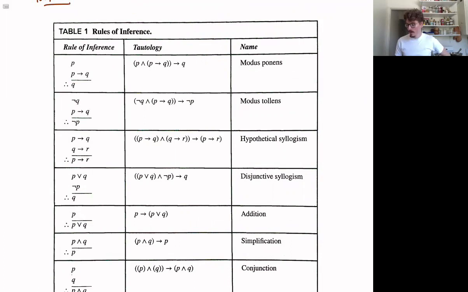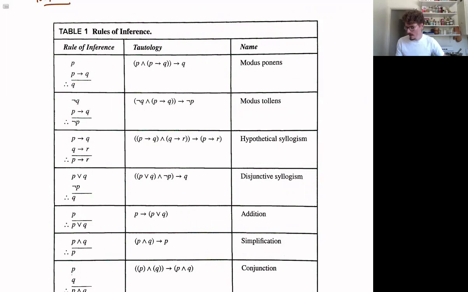So the first one, the modus ponens, this guy up here, is the one that we were talking about before. If you know that P is true, and you know that P implies Q, then you can conclude that Q is true. So that's pretty basic. Hopefully it's pretty clear that that's true. A lot of these are pretty basic. There are not many that are very complicated.